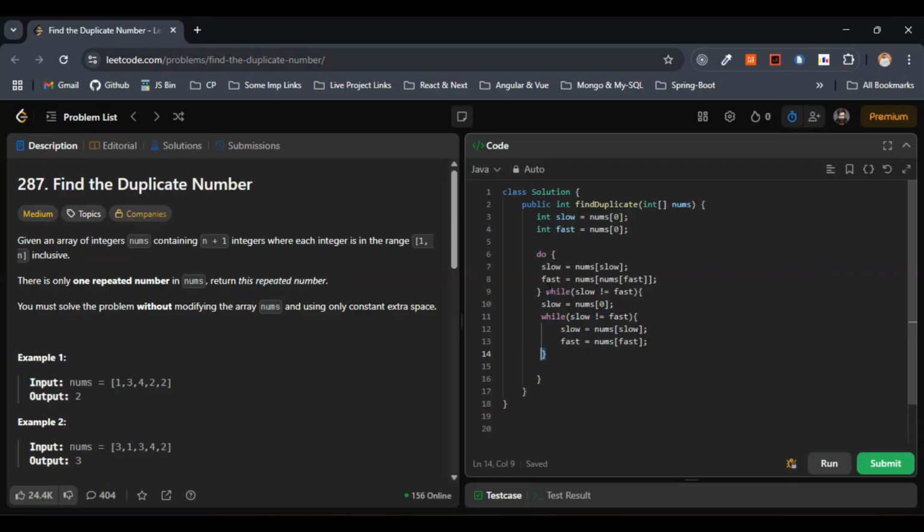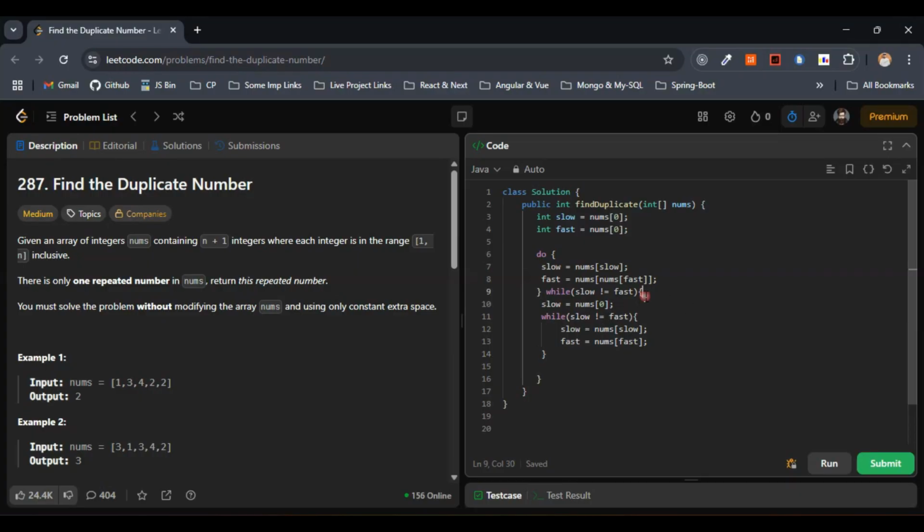The do, this one we are closing here itself. This is also fine, and these two here are fine. So two brackets have to be there, right? So we are closing this one here, and one more while loop I have considered here. So this do while we are considering, right?